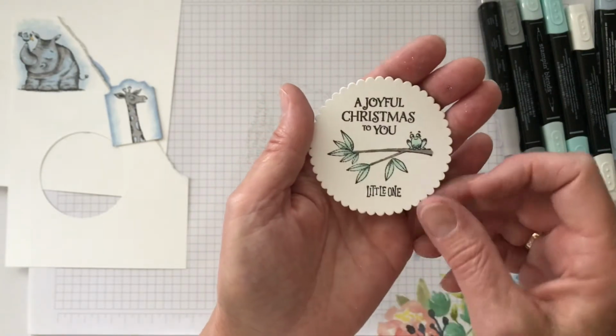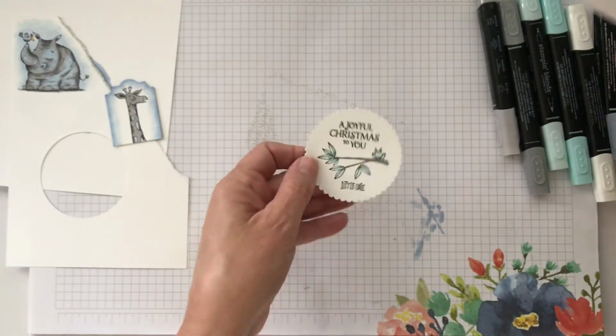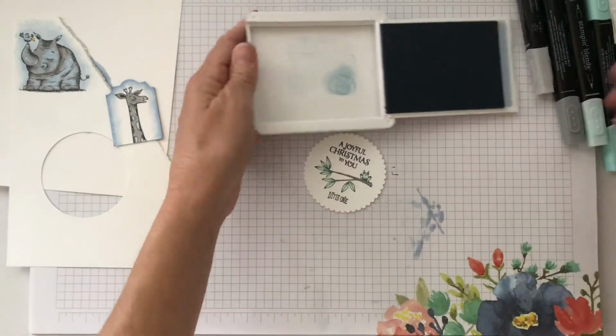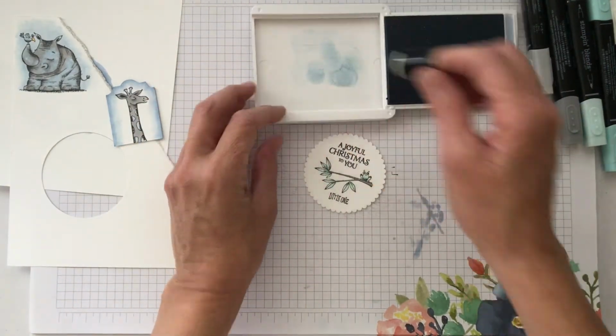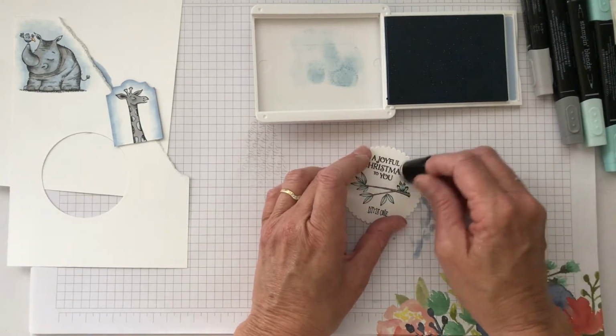Now to finish this sentiment off, we're just going to do some inking with our Seaside Spray ink just around the edges with our finger dauber, and once again I like to take off the excess, so I'm just using a little bit of ink and I'm just going to lightly sponge this around the edge.